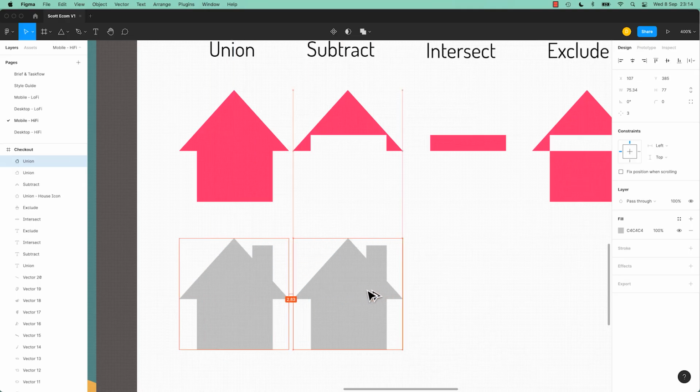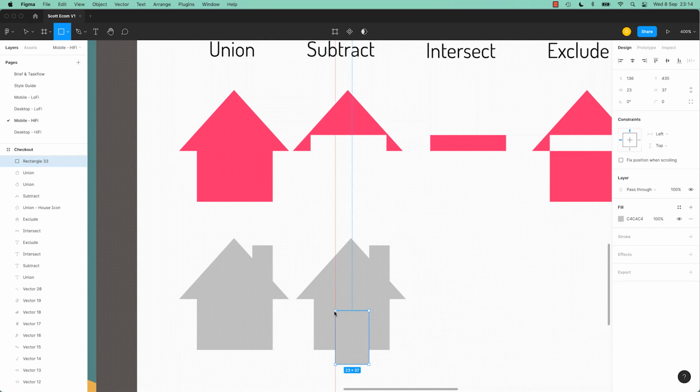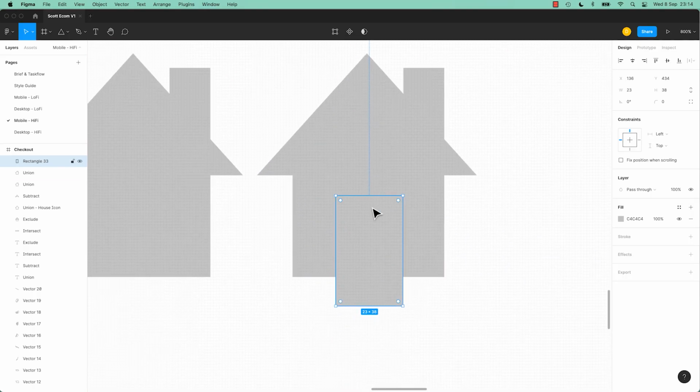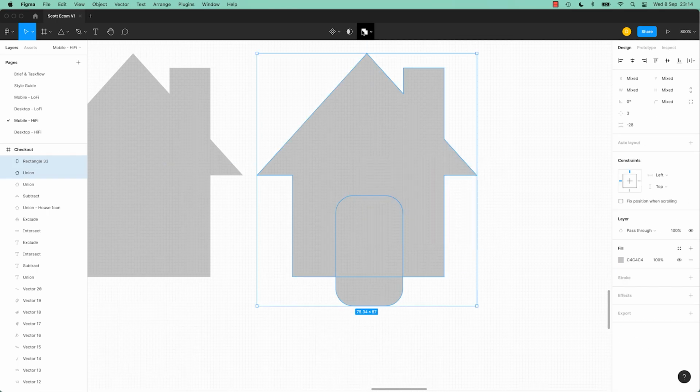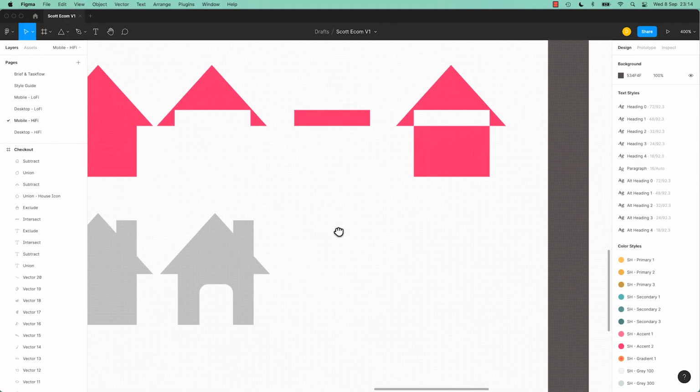Let's move it across now. So subtract. What I'm going to do is grab my rectangle tool and drag it out here for my door. Because I can go back to my selection tool and zoom in a little bit so I can see my dots, I can go like this. And then go to these two and use the exact same thing, subtract. Cool, huh? Look how fancy I am.